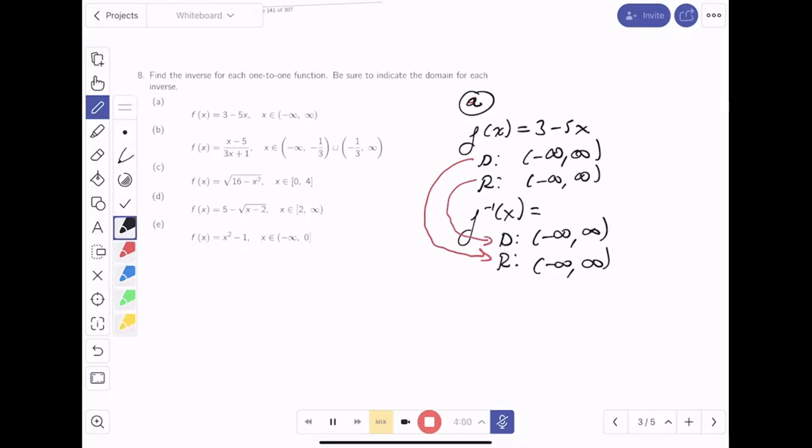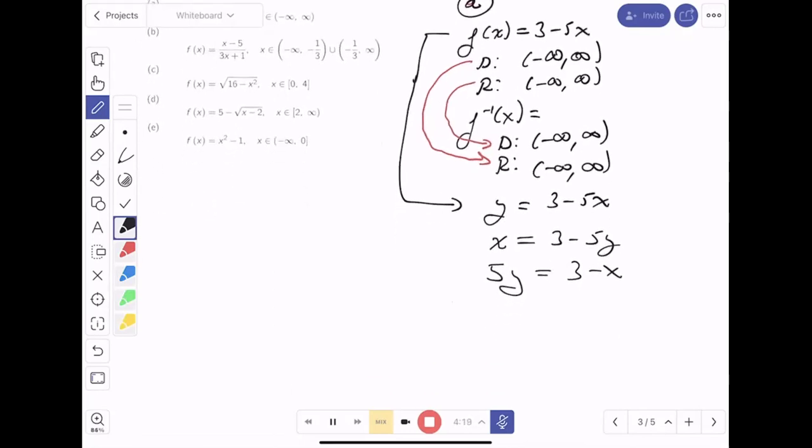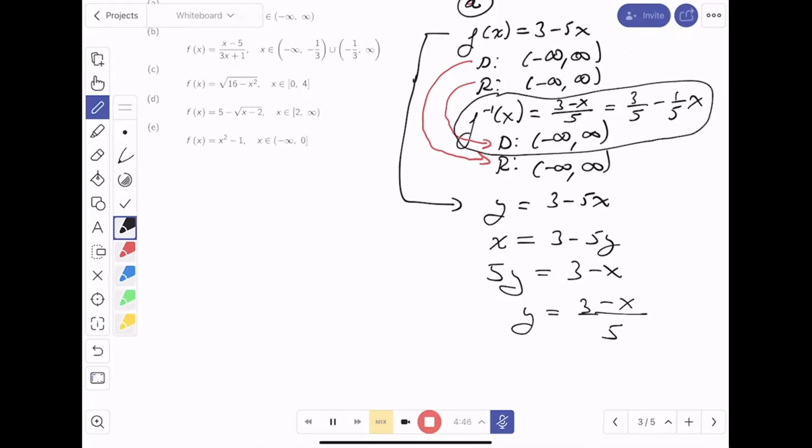Okay, what's my goal here, though, is to find the inverse. So let's go through that. I'm going to take this over here, and I'm going to change f of x to y. And I'm going to interchange x and y. It's going to be x = 3 minus 5y, and then solve for y. 5y = 3 minus x, and then I'm going to divide through by 5. And what are you going to get? y equals 3 minus x over 5. All right, I'm going to write that down for you over here, and then I'll box the answer for you. So it's going to be 3 minus x over 5, or if you prefer, 3/5 minus 1/5 of an x. Again, my recommendation to you is to look at the key, of course, to make sure you're looking at that answer. And of course you're looking at that answer. It'd be ridiculous to say otherwise.